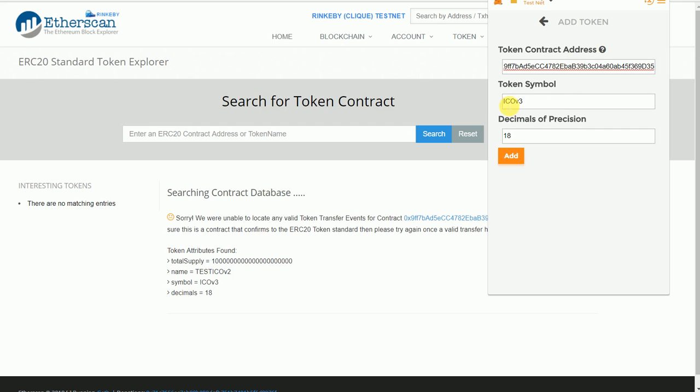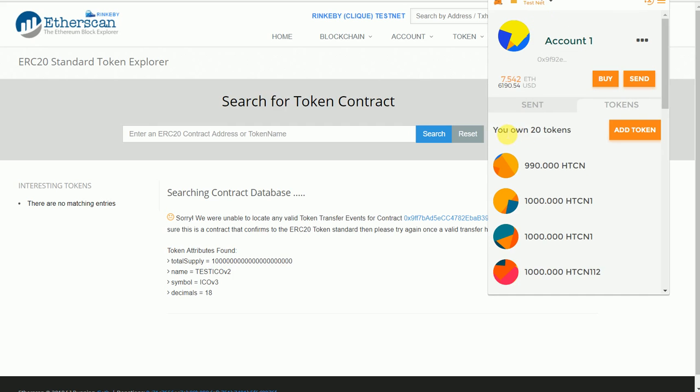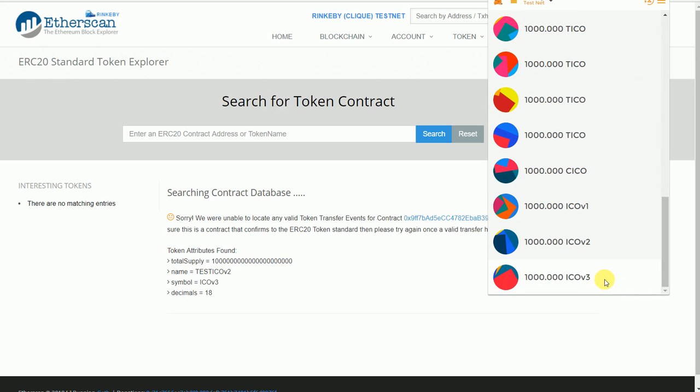It will automatically load the decimal precision as well as the symbol, and click on add. If you move down, now I have 20 tokens, and if you scroll down, see the ICO version 3 token is added. So this is how our initial tokens will be added.